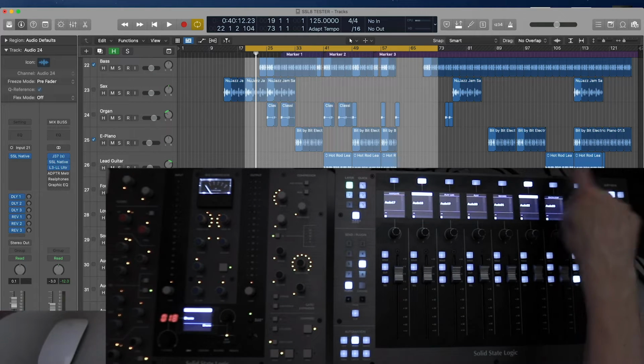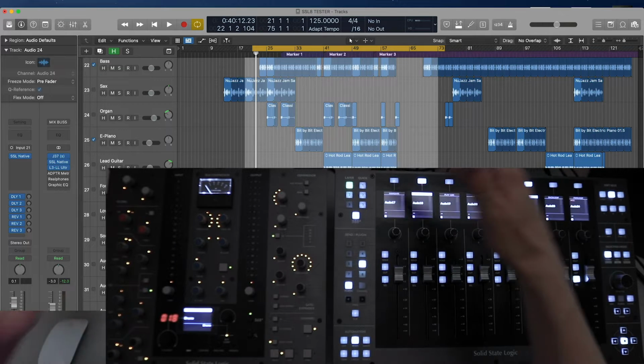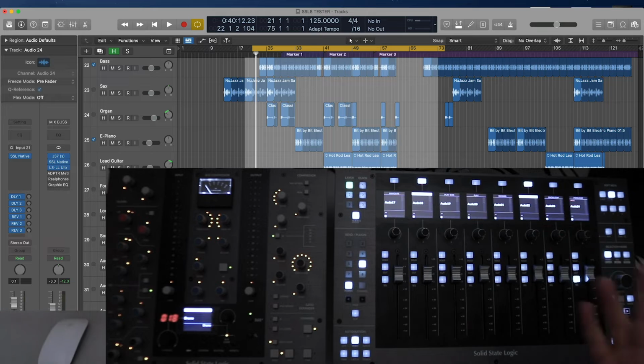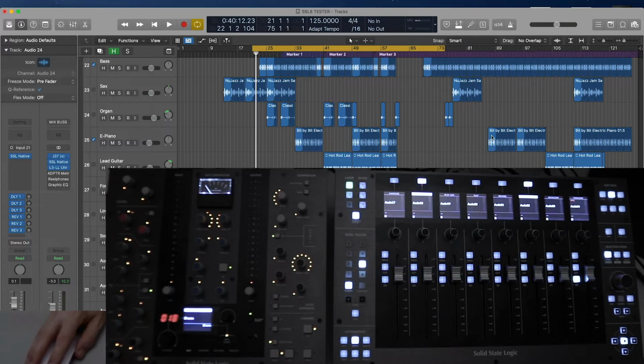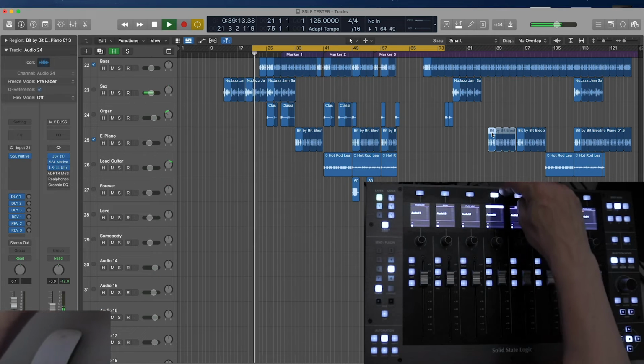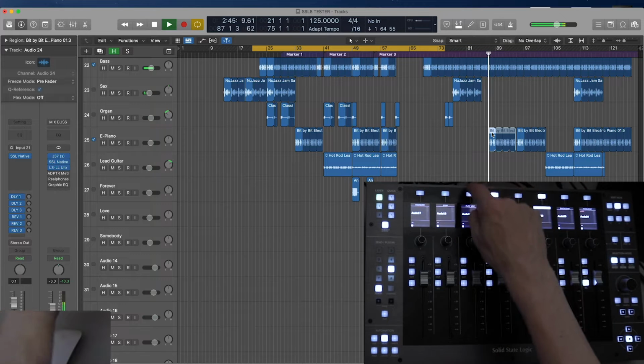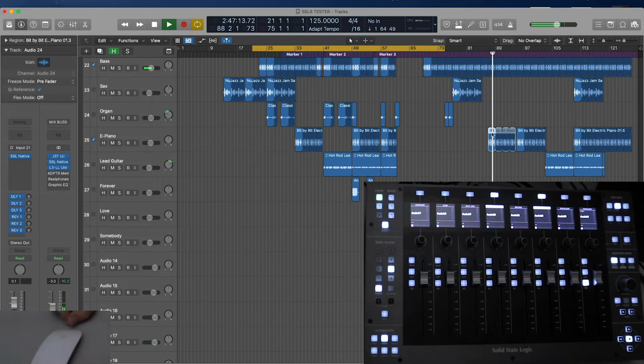Completely fine. Back loop, forward loop is I'm moving the loop backward and forward at the same loop length. That is something I found important for me. Some people may not need that. Play lock, play location would be like, for example, I have a loop here, a cycle area, I should say, and I'm working on this region here. If I hit play with cycle engaged, it will always go back to this. If I hit play lock, it'll play right from there, right?